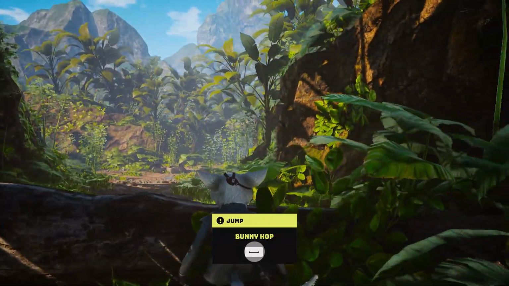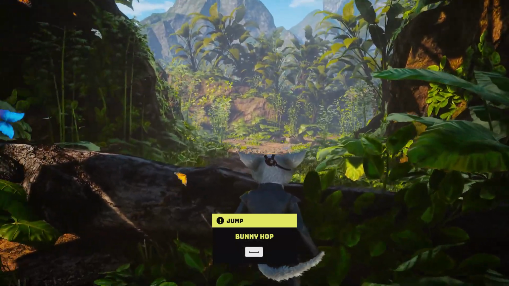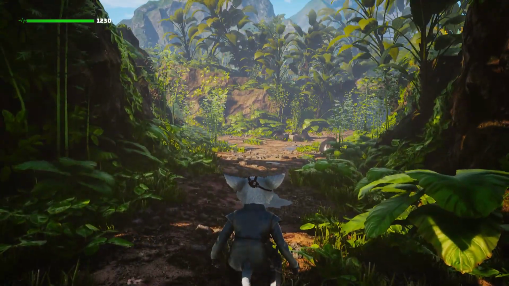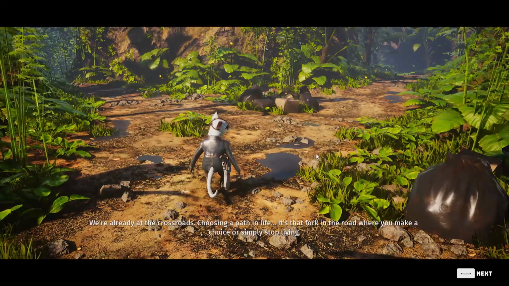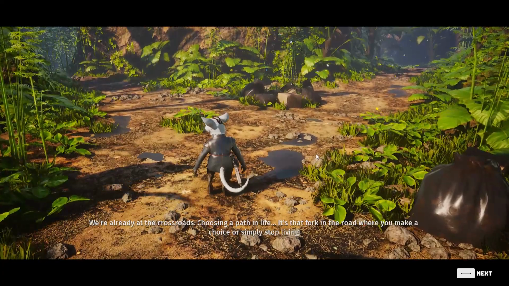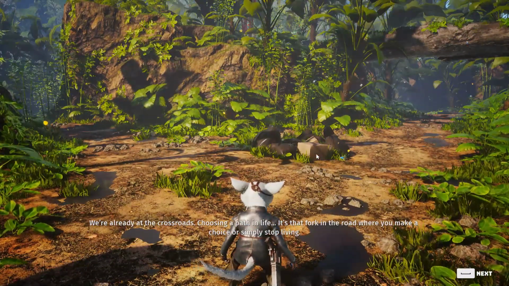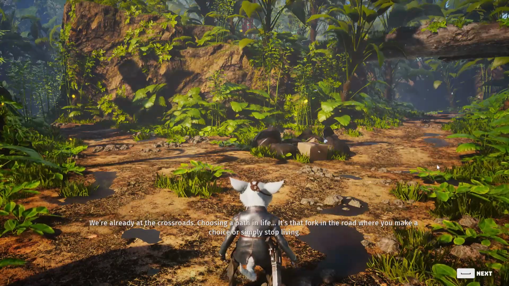As I move my mouse around, it moves my screen. Okay, to jump is spacebar. We're already at a crossroads. Choosing a path in life is that fork in the road where you make a choice or simply stop living. Okay, so we can go left or we can go right. I'm sure it probably doesn't matter.